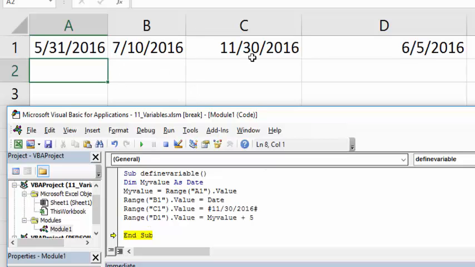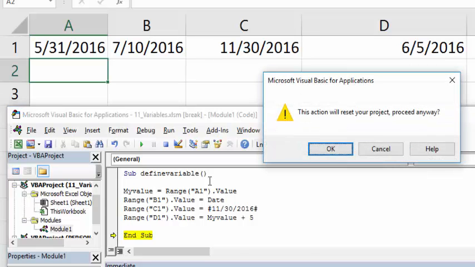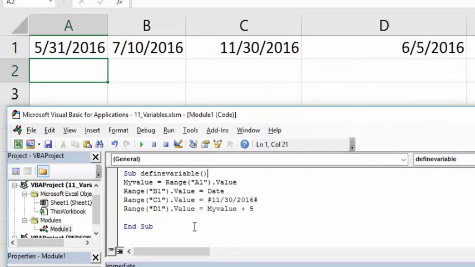Then 30th November 2016, which I have put here. Then my range D1 value is equal to my value plus 5, adding 5 days to this value. If you do not define it as date, what will be the result? Let's check. Now press F8 to run.